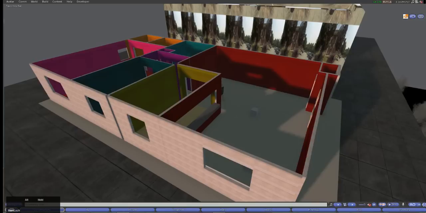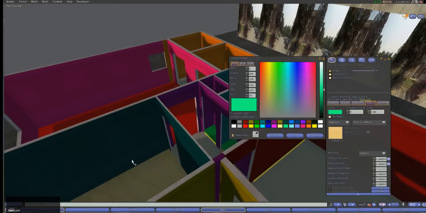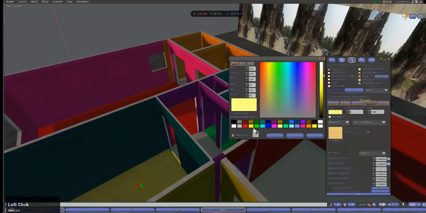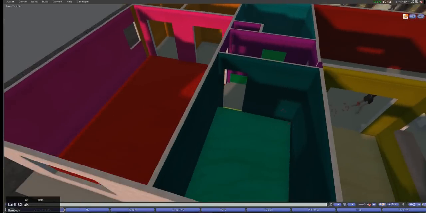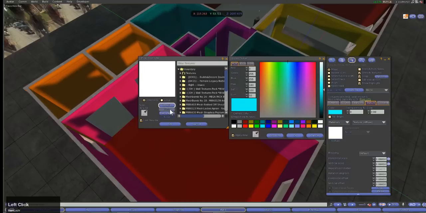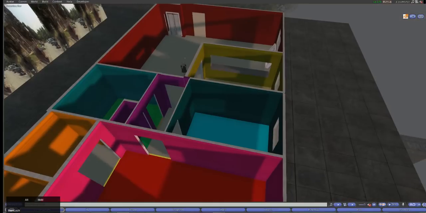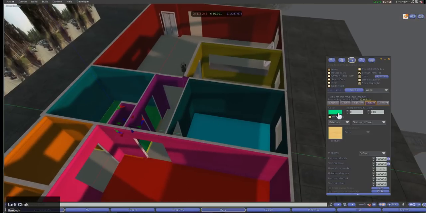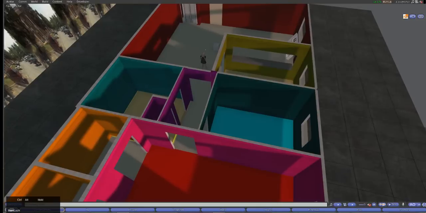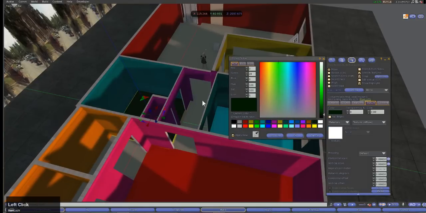Do that yellow. And kitchen. Let's see. I guess it would help if I made this plain. Oh wait, that's blank. I didn't use that ugly shade of green.